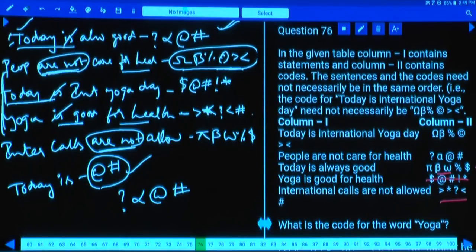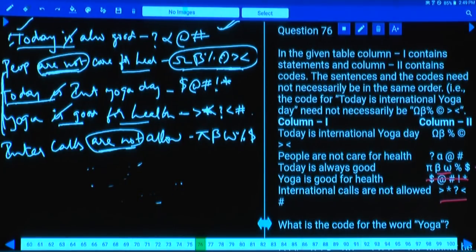Then find out the code for is. Now each is common among these. As each is common, each is hash. The code for each is hash. The code for is, now this each stands for hash. Then what is the next one here? And today. And what is the code for today? And today is at the rate of. Today is at the rate of, is hash. And here also is hash. Then is and today done.